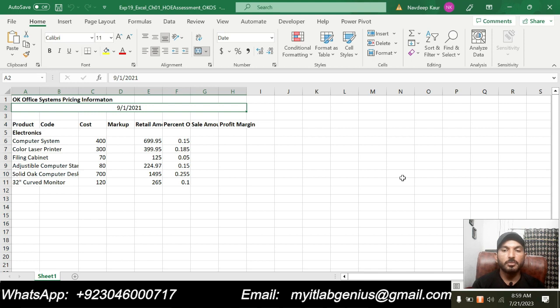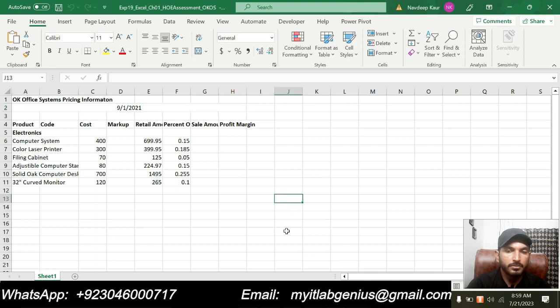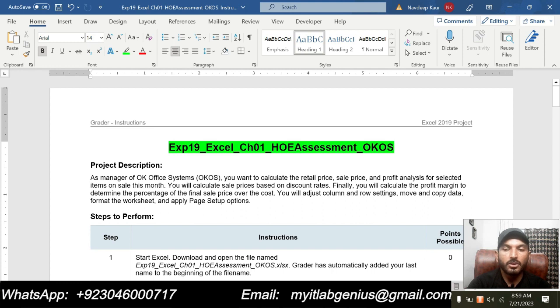So let's start this assignment and solve it step by step. The title of the assignment is Exp19 Excel chapter 1 hands-on exercise OKOS, that is the OKOS system.